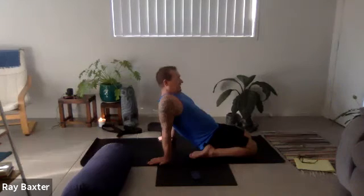Okay, so this pose here is to lengthen the quads. Okay, so our quads shorten up through our daily lives and activities, and then that puts pressure on the knees. So what this does is realign the kneecap and stretch the quad. Okay, so it's a really, really important pose. It doesn't matter how deep you get into it. It's an important pose, particularly if you've got some sort of knee injury. This is a really good pose to relieve that.